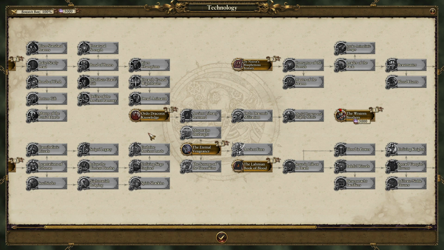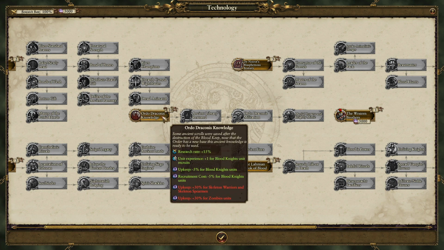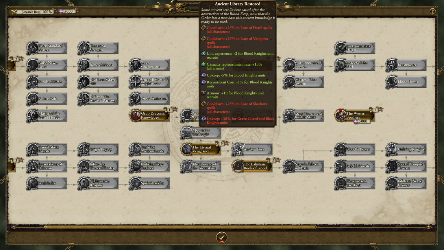So we have the Ordo Draconis knowledge. This increases research rate, unit experience, upkeep, and recruitment cost. But as you can see, there's a negative part of this, where it increases your upkeep of skeleton warriors and zombies. So just be aware of that. And then it slowly builds up.